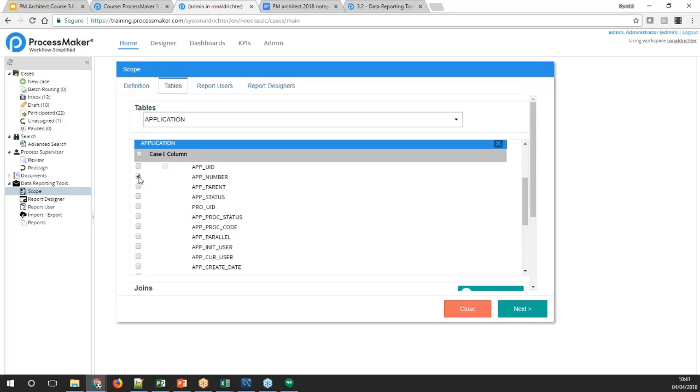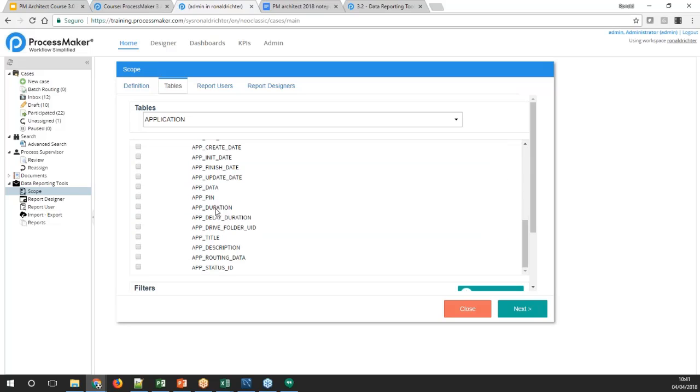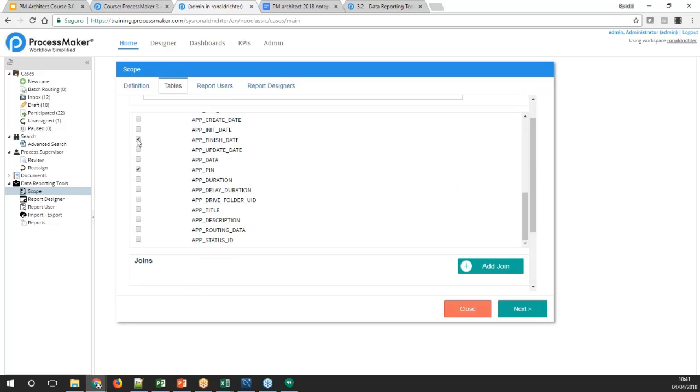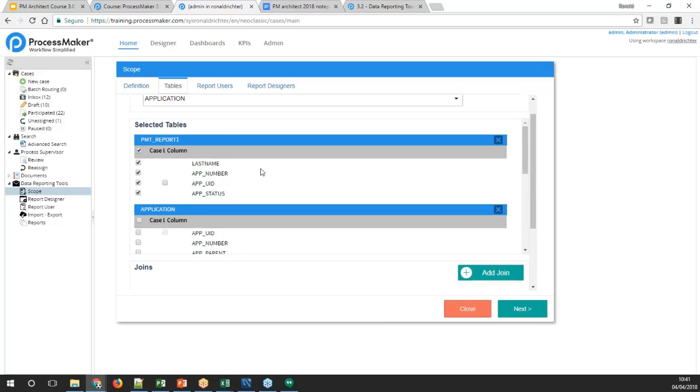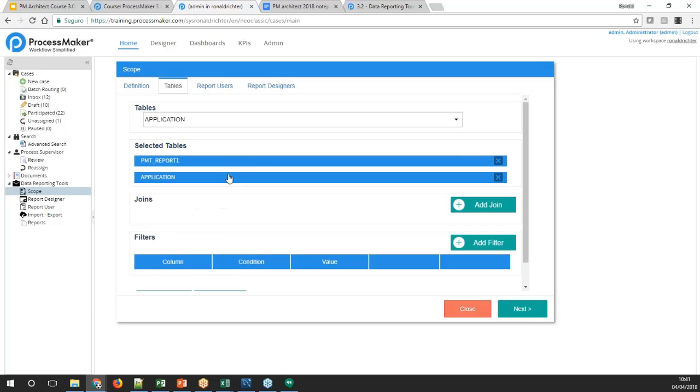Say app number. No, I think we have app number here. Yes. Let's add app in. You can add app finish date. You can add all the tables you need to, and this data will be included in this scope subset of data.